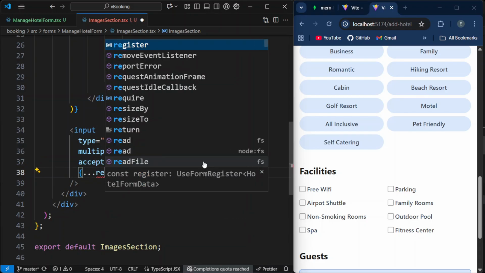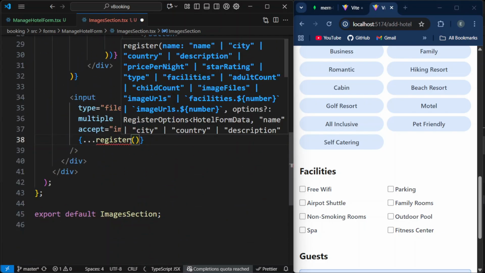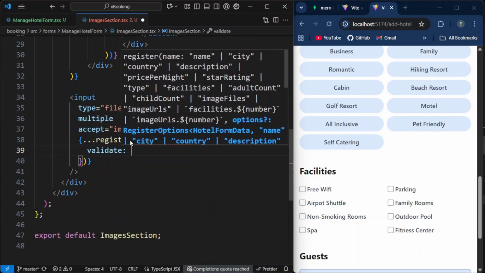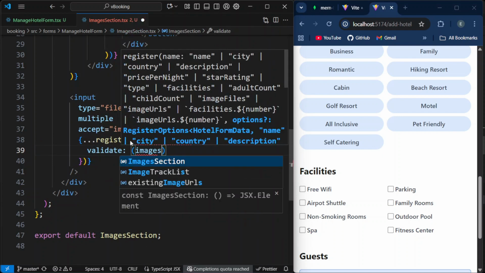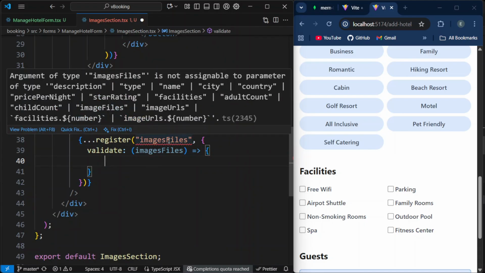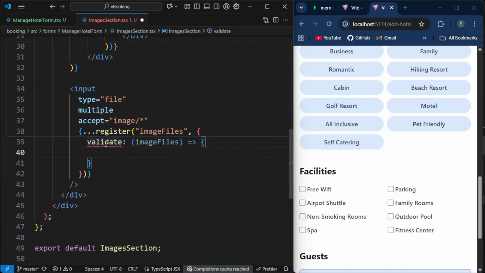So register that we had destructured, we will register our field image files, and as the second argument we will have validate method in which we have image files and an arrow function, curly braces, we are getting an error. It's not images, it's image files. We are getting an error.